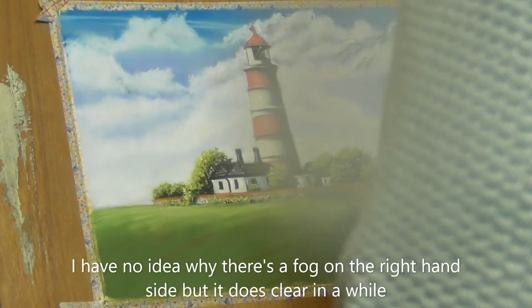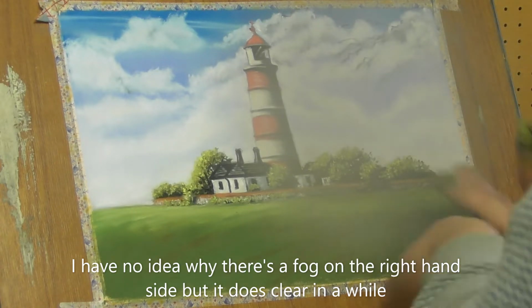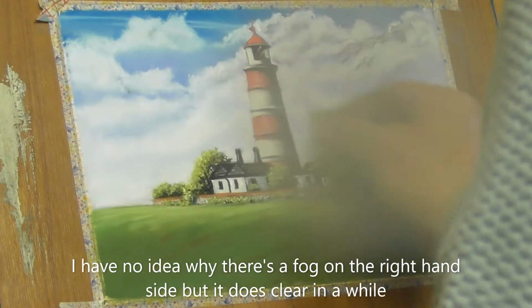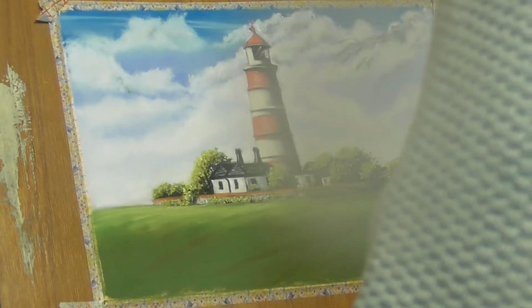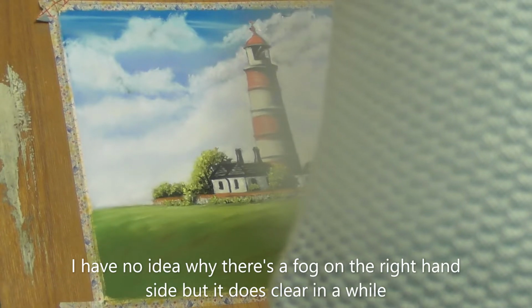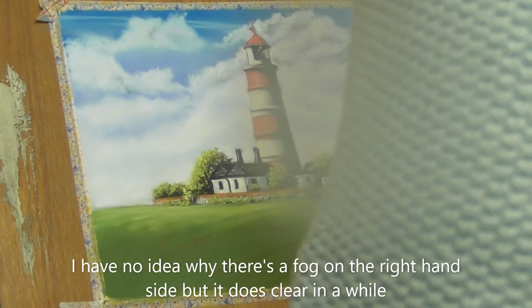Now it's hard to, because I'm making this up, and this doesn't actually show on the photograph, it's hard to know where the shadow of that lighthouse would come. But I'm going to imagine that it's going to fall somewhere in this area. So what I'm doing is I'm shading around it. So I've got a nice piece of shadow going on there, and that shadow will come out a little bit further than that brick wall.